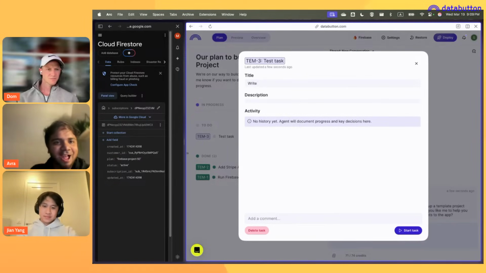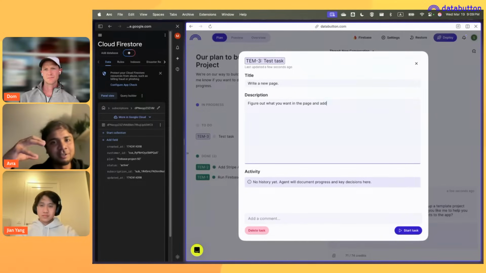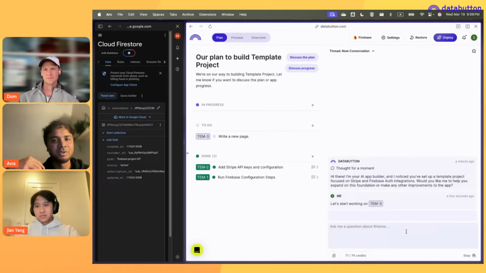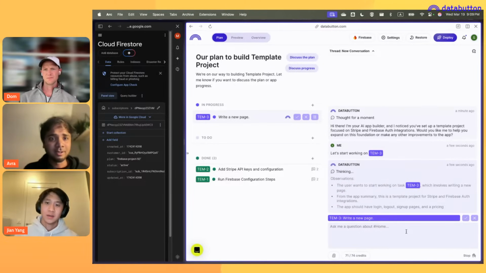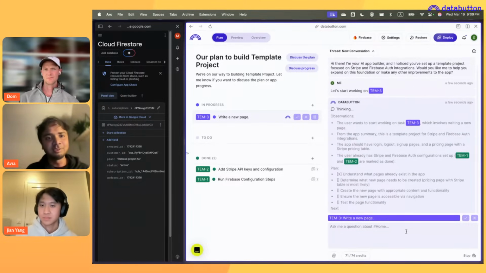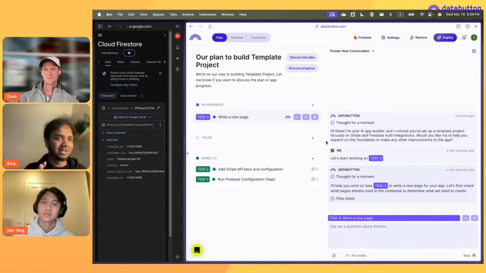You will see that that will just add over the prompt section, and that means Databutton is aligned towards a specific task. Its memory is now filled with the description or the activity or anything which you add, and here it goes. Here the task is now assigned to Databutton, and this is where you are very much aligned towards, let's say, building your app.